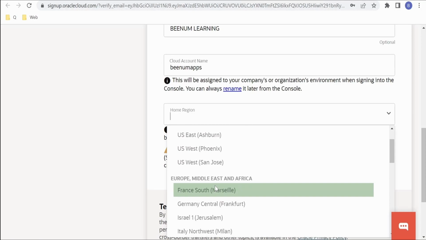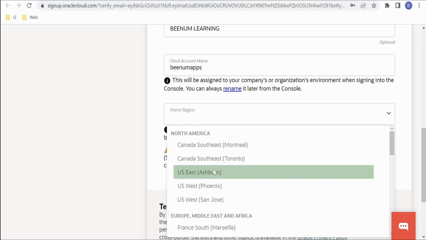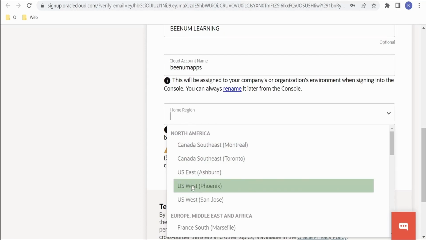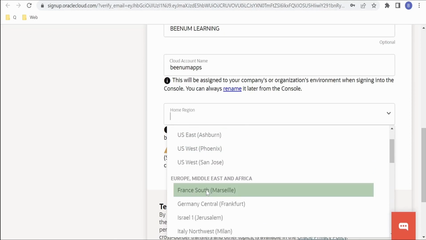Not all the services available in OCI are available in all the regions. Before choosing your home region, just make sure the services you are looking for are available in the region you are selecting. For example, if I am a functions developer, I have to make sure whether the functions service is available in US East. If not, you have to go for US West. Anytime we can subscribe to multiple regions once we create a tenancy or the cloud account. But it is better to select the appropriate home region where you configure.